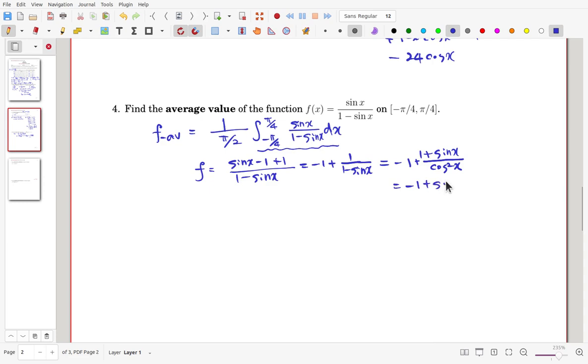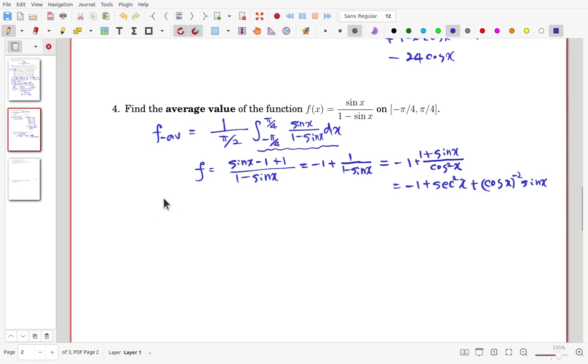So that is the same as minus 1, and 1 over cosine squared x is sec squared x, and then the other term we can rewrite as cosine to the power minus 2 times sine x, right? So we can find its antiderivative: that is minus x, and that is now tangent x. For this one, it is the power minus 1 of cosine x with a negation.